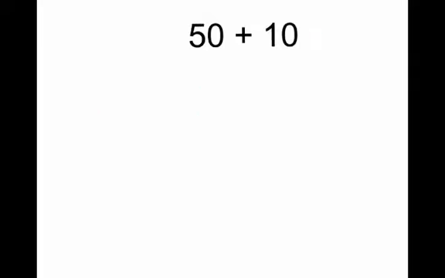50 plus 10, okay? Oftentimes we'll talk about, do you want to start on 50 or would you like to start with 10? Typically kids are going to let you know that the commutative property is powerful and that they like to start with a larger number because it takes less steps. So here we have 50 plus 10 equals 60. Okay.